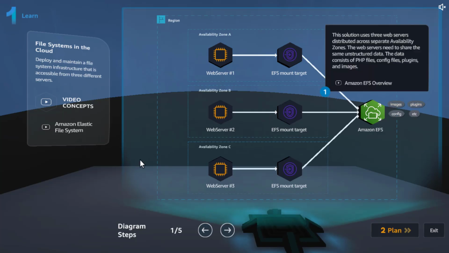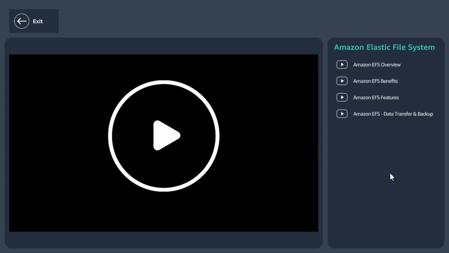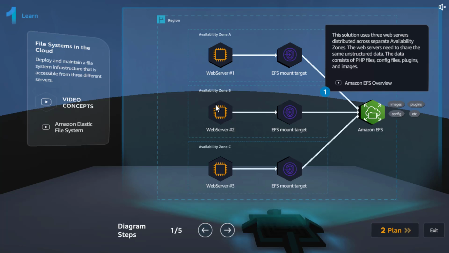Okay, here we are at our architecture diagram, and as usual we will have diagram steps, and each step will show which video concept it is related to, so that you can go ahead and watch. We have a video concept about EFS, which I am not going to play. If you are watching this video for the first time, I already uploaded these videos to another playlist on the channel. The playlist name is Amazon Tutorials for Beginners. If you would like to learn more, go to that playlist, watch these videos, then come back and resume this video.